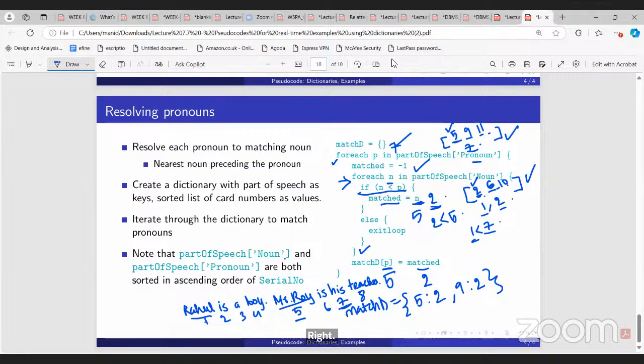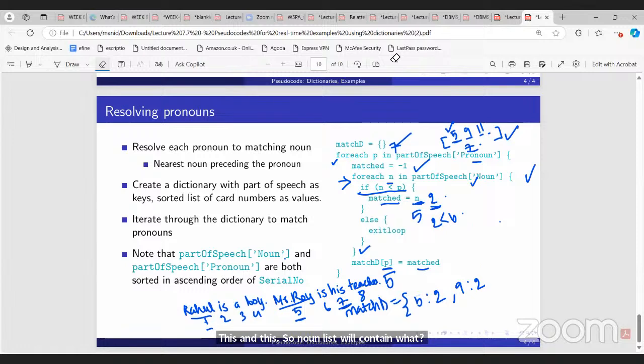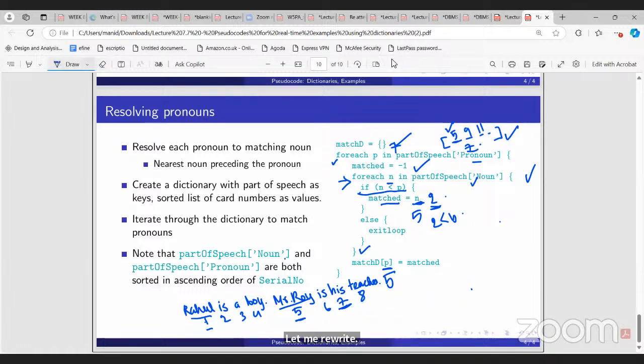Are you understanding? Let me tell you one more time. These are the sequence numbers we have given: 1, 2, 3, 4, 5, 6, 7, 8. So what are the nouns here? The noun list will contain 1, 4, 5, and 8.